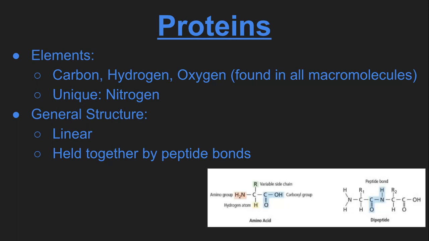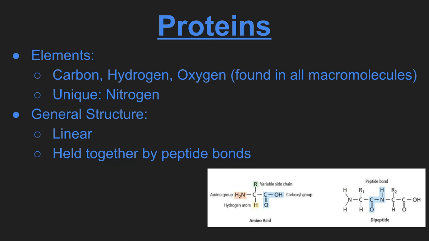So if we look at this image, there are two things to look for here. So for starters, we have an amino acid that's depicted over here on the left, and then a dipeptide over on the right. As I mentioned to you before, you're looking for nitrogen as something that's unique. The other thing that will be helpful is in amino acids, they have what's called an R group. Some people mistake this for radon. That R is sort of like the way X functions in math class.